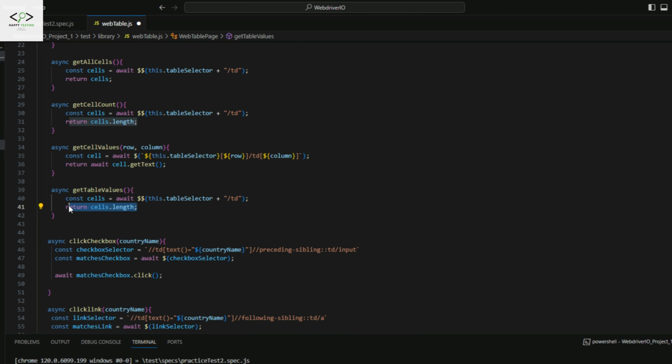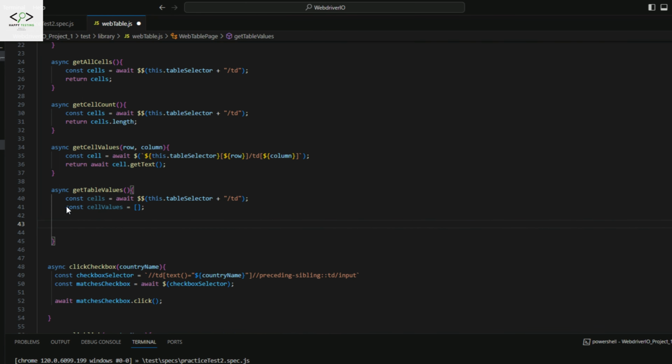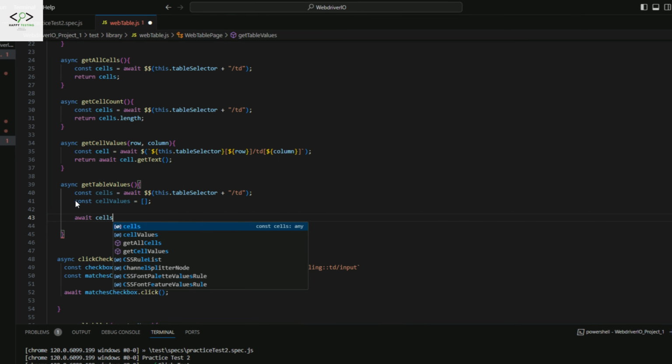I'm going to create one array, cell values. I just create an empty array now. So what I'm going to do here is create a forEach loop.